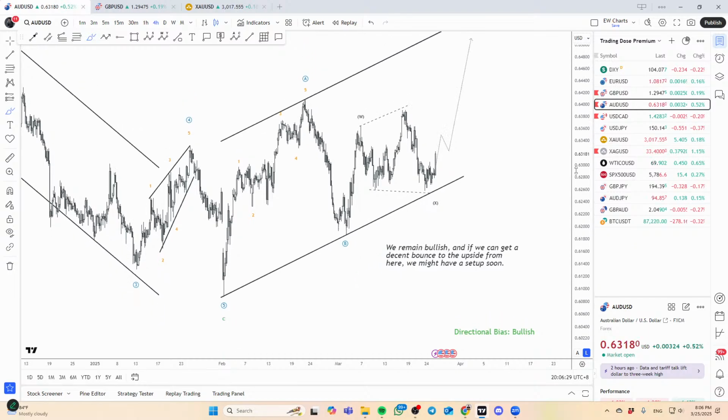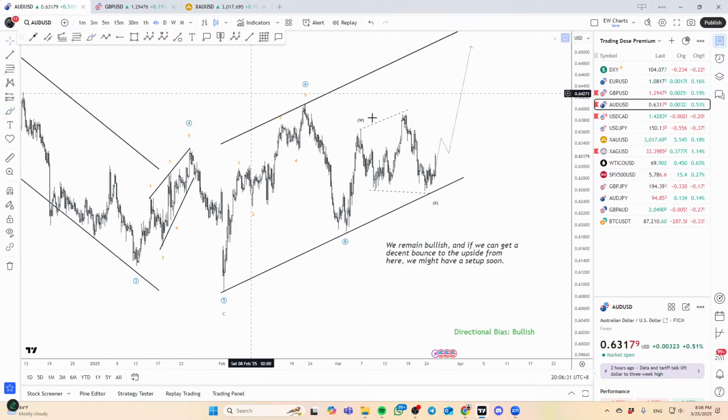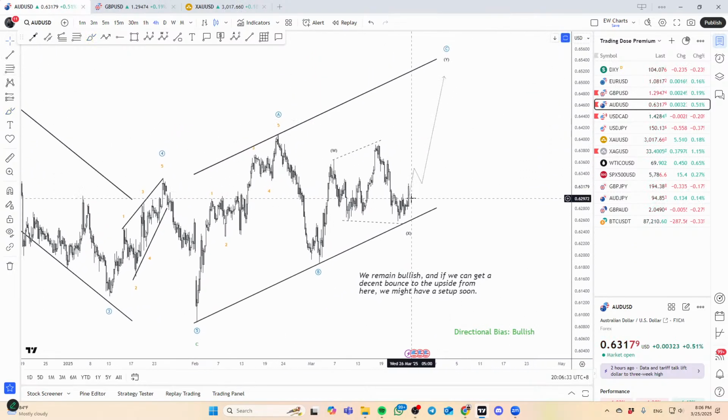Then we have Aussie as well, which we did briefly talk about yesterday too, and we mentioned that we want to wait for price to really give us an impulsive push up for the valid buy setup. And I think after today we do get that, which is great. So we have a little bit of follow through from yesterday and today.